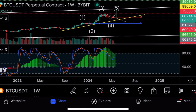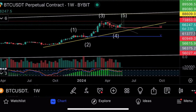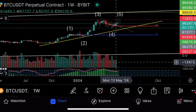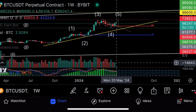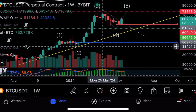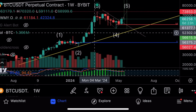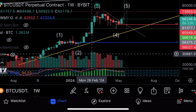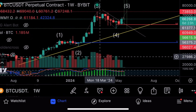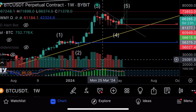Stochastic is still turning up, but now starting to turn down. Weekly volume, the last 2 weeks of volume, this is what I'm concerned about. The last 4 weeks, besides this week, look at the weekly volume. Comparable to Bitcoin when it was at say 52k, we had buying of 1.3 million Bitcoin per week. Next week we had 1.3 million. Week after 1.2 million. Week after 1.1 million. Week after, you see what I'm saying?